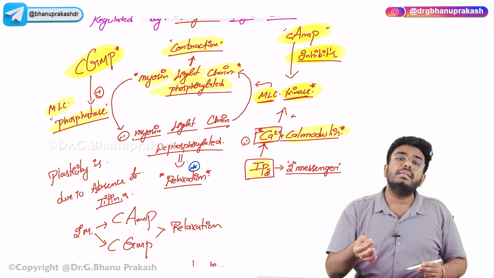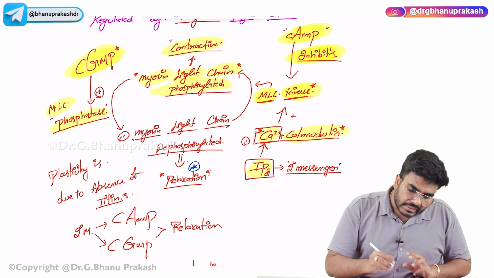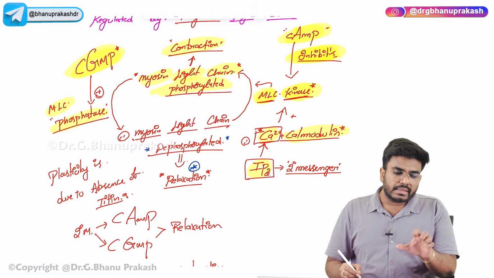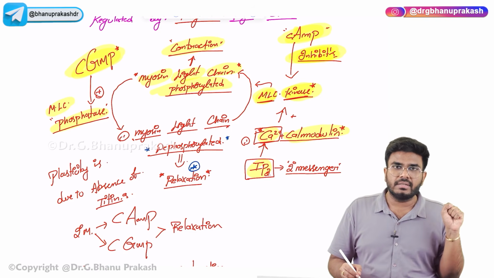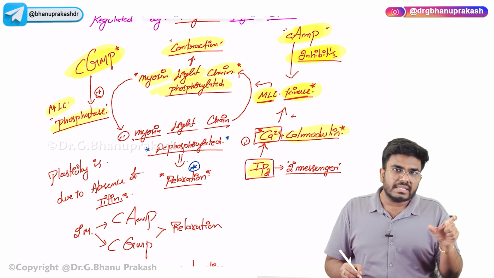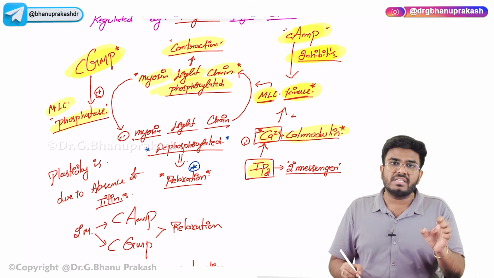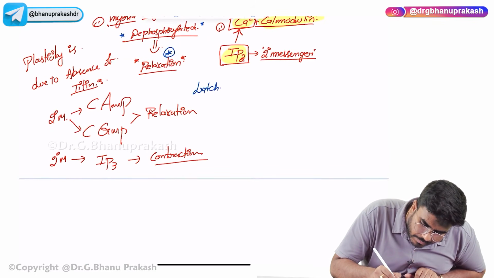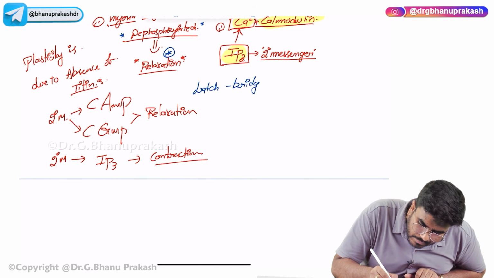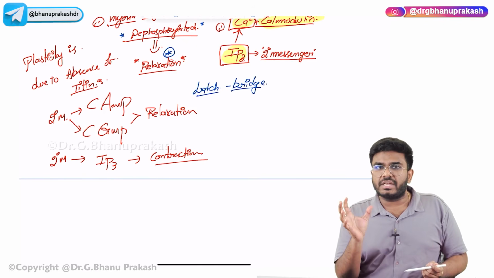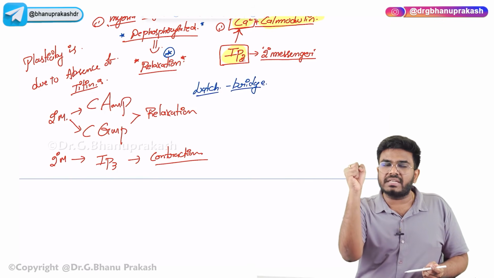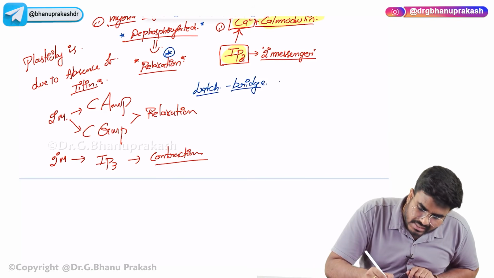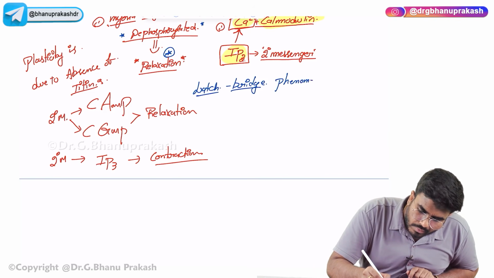Okay, but in smooth muscles, even this dephosphorylated form is not going to get detachment. It's not going to get detachment immediately. So, still the muscle is present in contracted state. That is called the latch bridge. Okay, latching. This myosin light chain is going and latching with the active sites. It's not releasing even after dephosphorylation. So, that bridge is still present. So, this is called the latch bridge phenomenon.